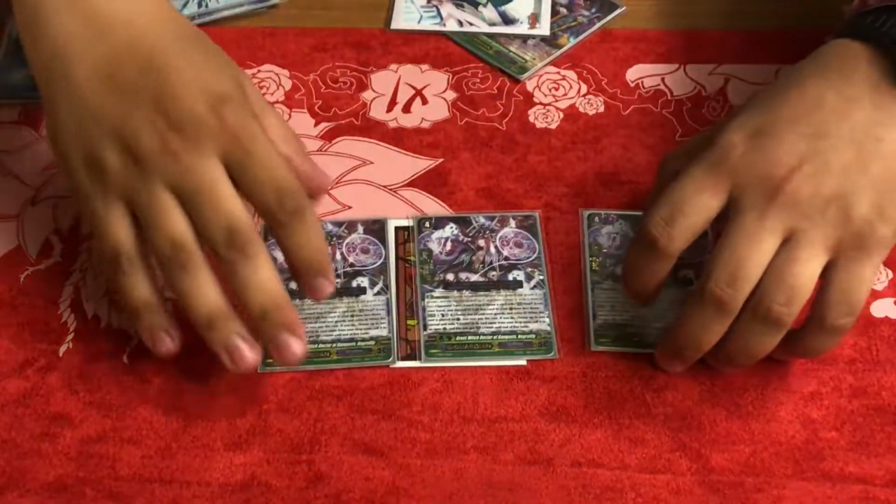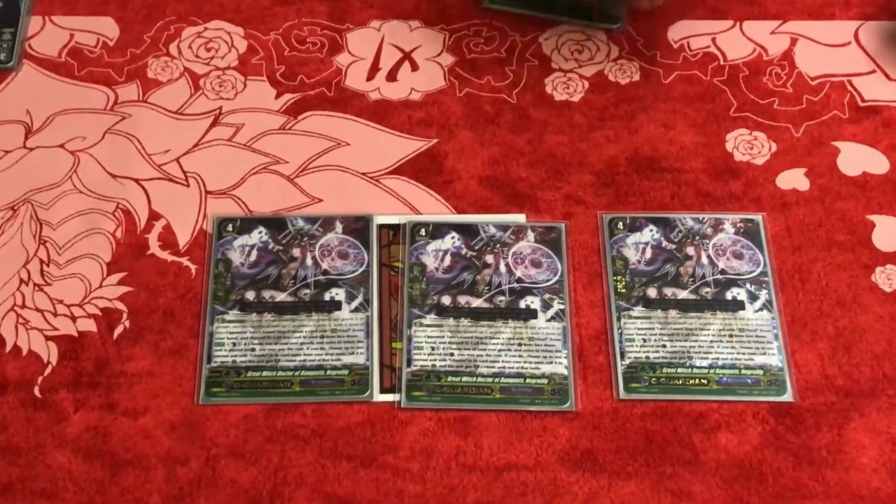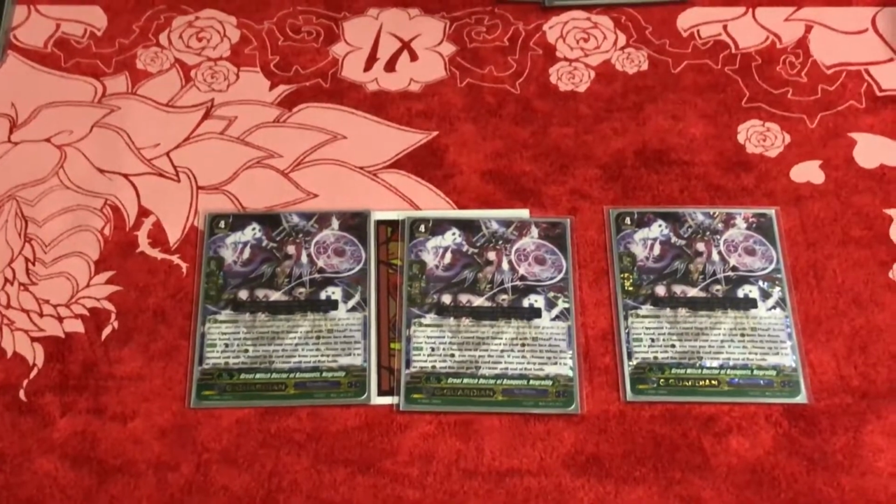One of these could be one of the Cray Elemental G Guards or other G Guards. I think Cray Elemental G Guards. I don't think there's other G Guards within Granblue that you would want to run necessarily.